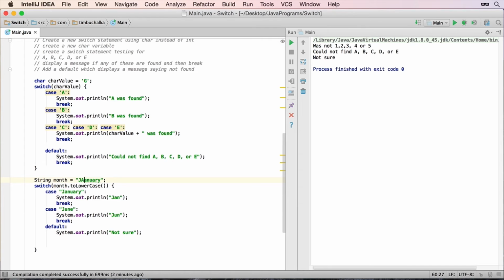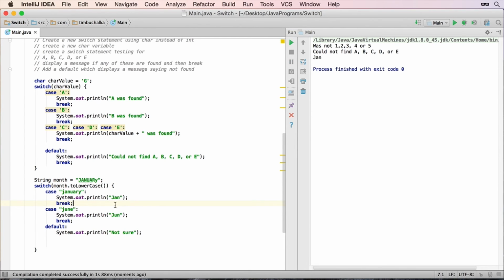So if we enter something like January and actually run this, we make sure that our tests are testing for the lowercase version now. The reason we want to test for the lowercase is that in this line here, we've converted it to lowercase. We actually said, from this point on, I want the switch statement to be whatever was typed into month, but all in lowercase. So therefore the cases are only going to work if everything's entered in lowercase. First we'll confirm it works, and I'll show you what would happen if we didn't do that.